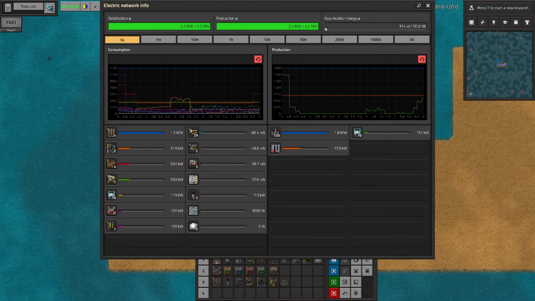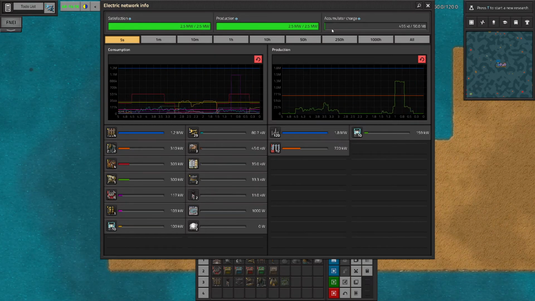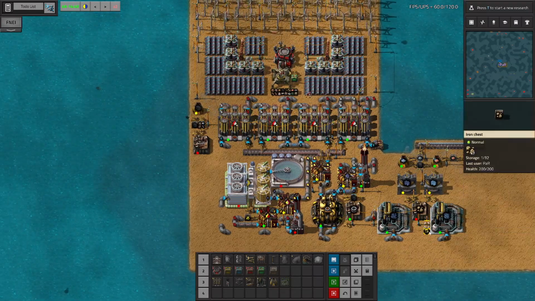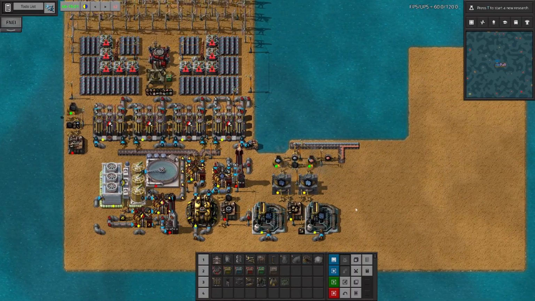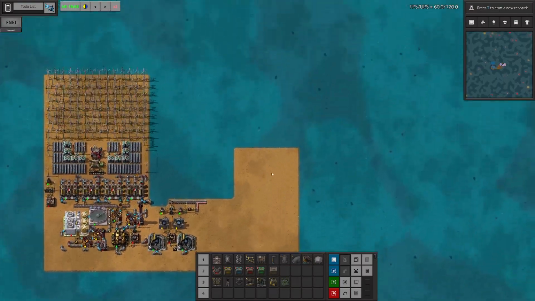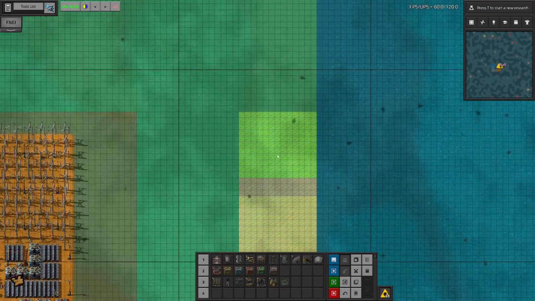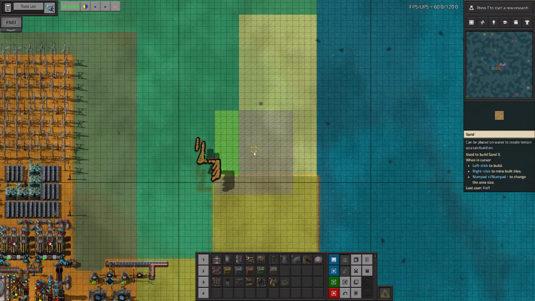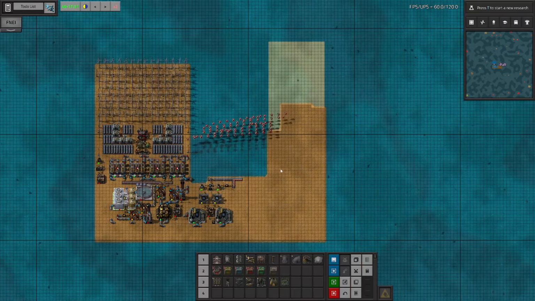We are basically out of power. Accumulators are unable to fully charge. This is not ideal. Okay, how much landfill do we have? We have almost 2000 landfill. Let's try and prepare to build a better power plant.